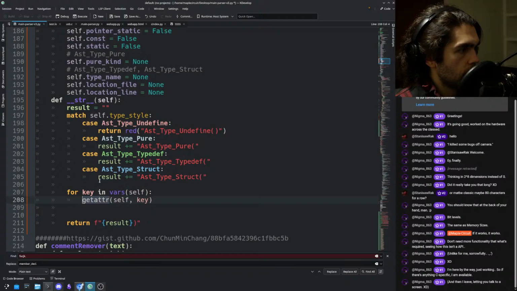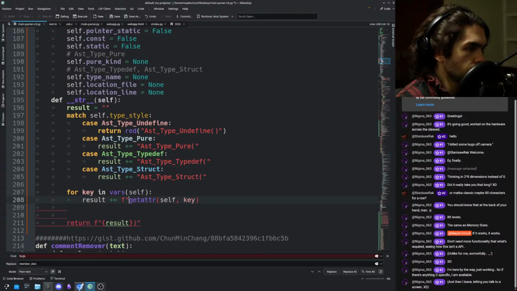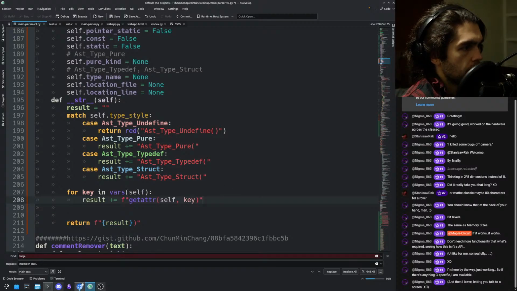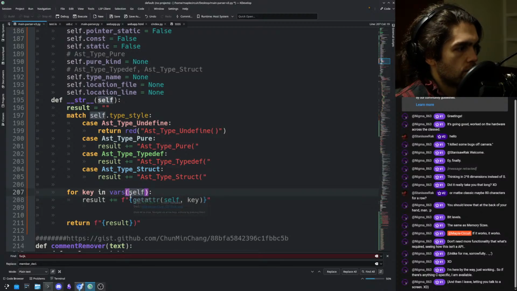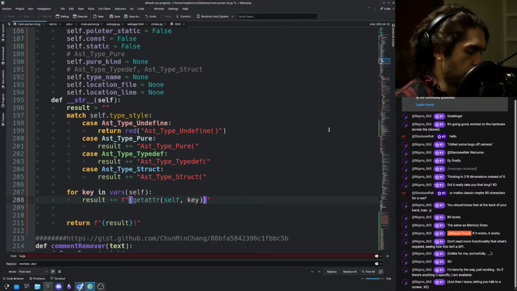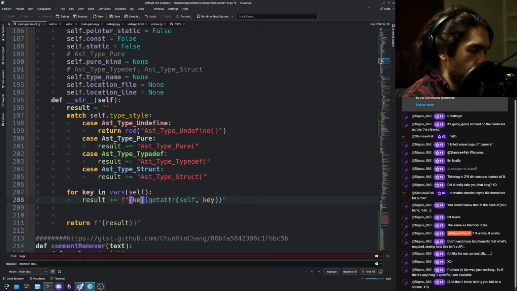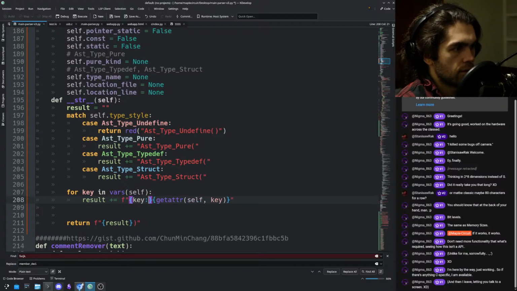So then all that we have to do is chain these up like this and make it pretty. So we would want another one for key, this.